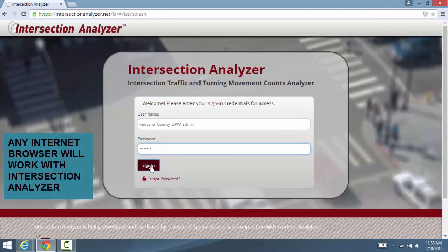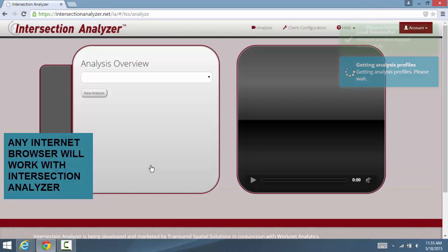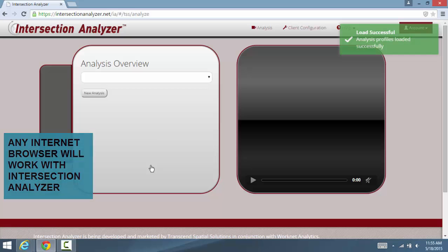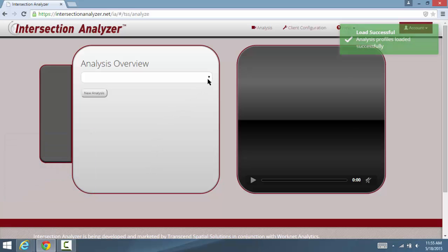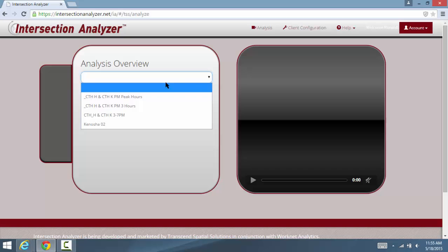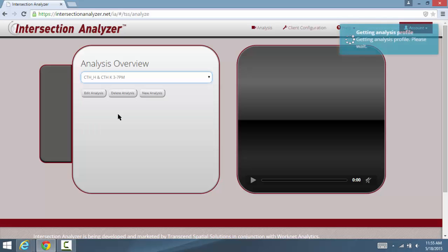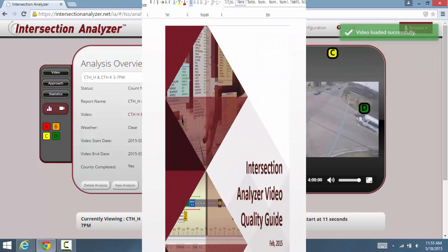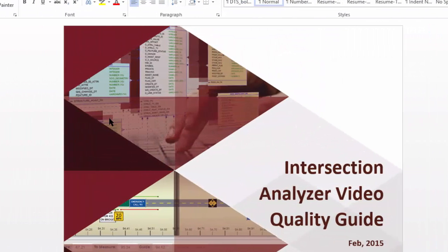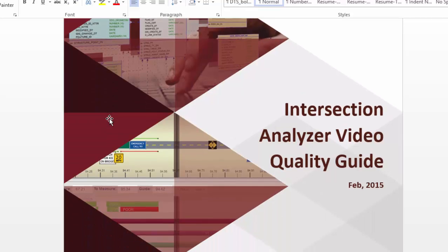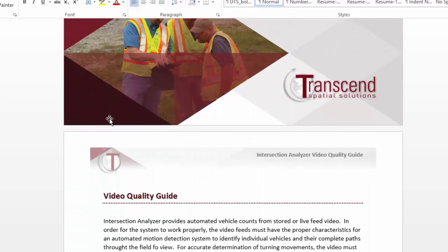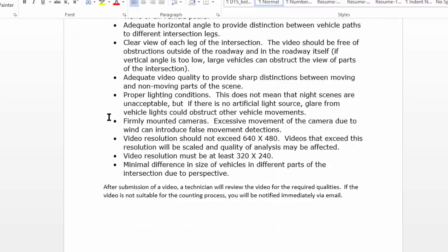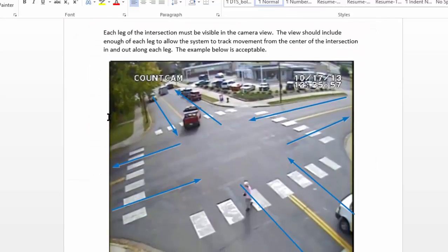Once a video is moved for analysis, a client, via their unique username and password, will log on to their private Intersection Analyzer portal and provide the details needed for calibration. It is very important to note that our video quality guide is an invaluable source of reference for helping communicate the criteria videos have which deliver the optimal accuracy. Clients see from our quality guide, by way of actual video screenshots and easy to understand standards, the type of video which allows for optimal data accuracy.